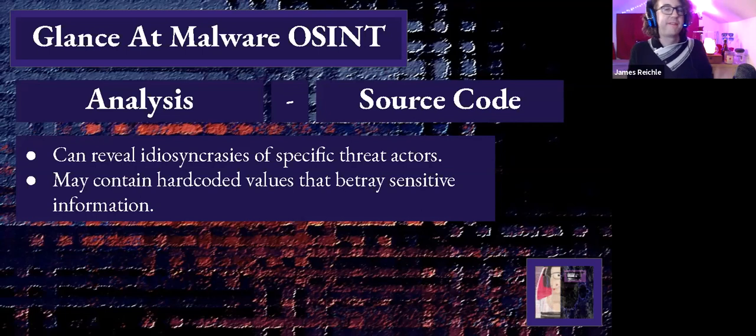So just the way people format things, the way they name variables, functions, the way they beautify their code and lay it out, all those things can reveal a little bit about the attacker. They may, if you're really lucky, contain hard-coded values that can betray sensitive information if someone's really sloppy.